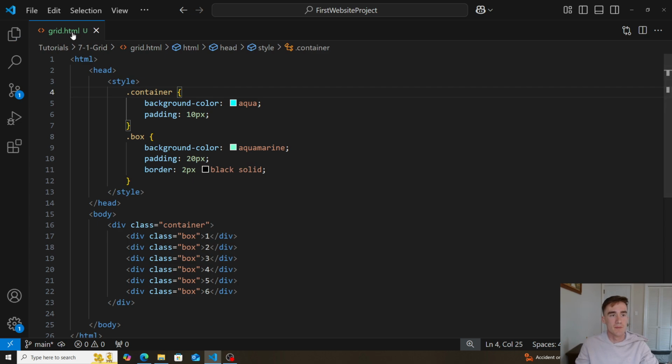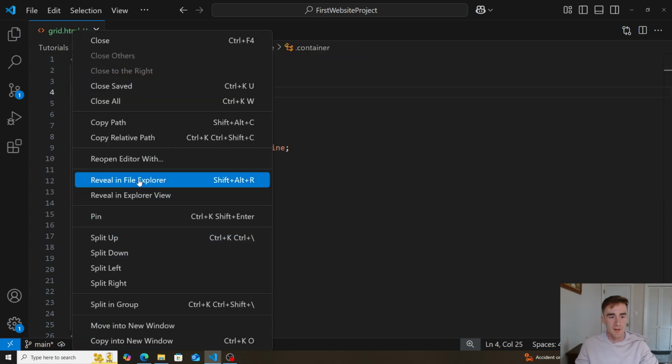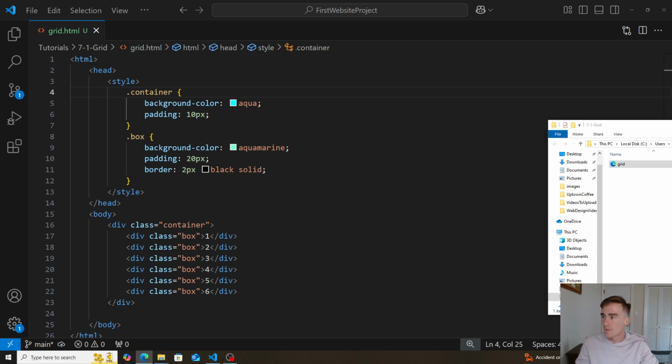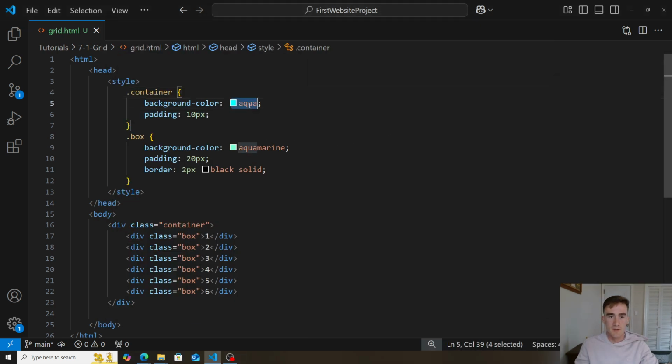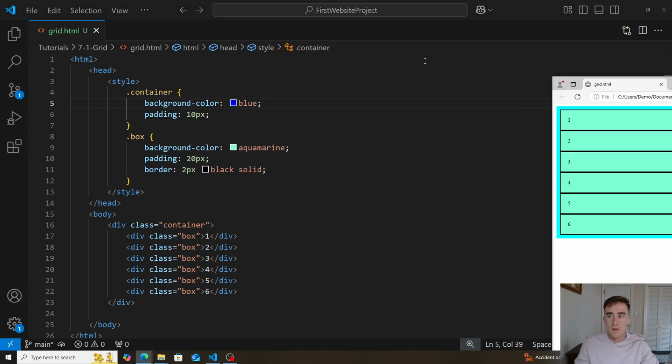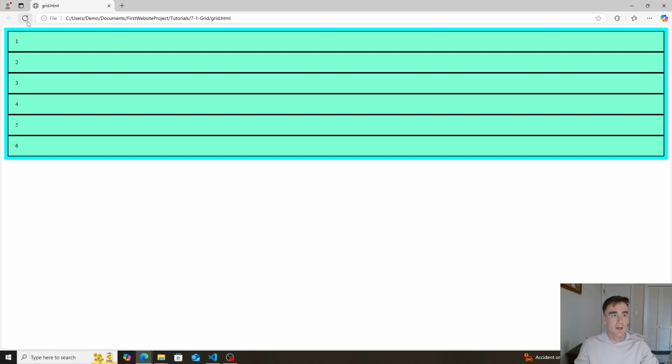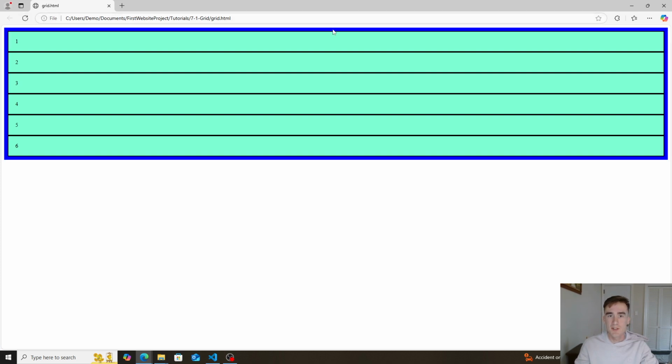Okay, let's go ahead and look at this. Okay, and here we go. Might change this color real quick because they're kind of blending a little bit. Let's just do blue. Okay, hopefully that'll look a little better. So this dark blue here is where we have our outside container.